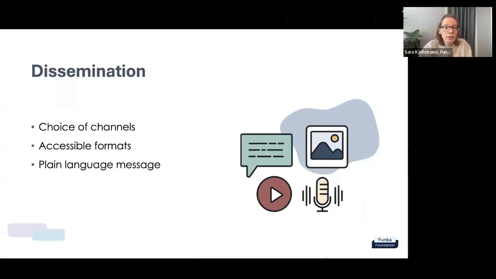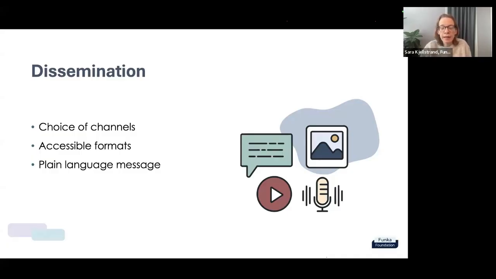So when you've done your research and it comes to the dissemination, this is also a time to stop and think, okay, who do we want to disseminate to and how do we do it in the most accessible way? And in the case of providing information and communicating information and results, it's a lot about giving people different choice. So you should have a variety of channels. Some people prefer to hear information, some people prefer to read it, some people prefer to interact with it in different ways, being able to ask questions.